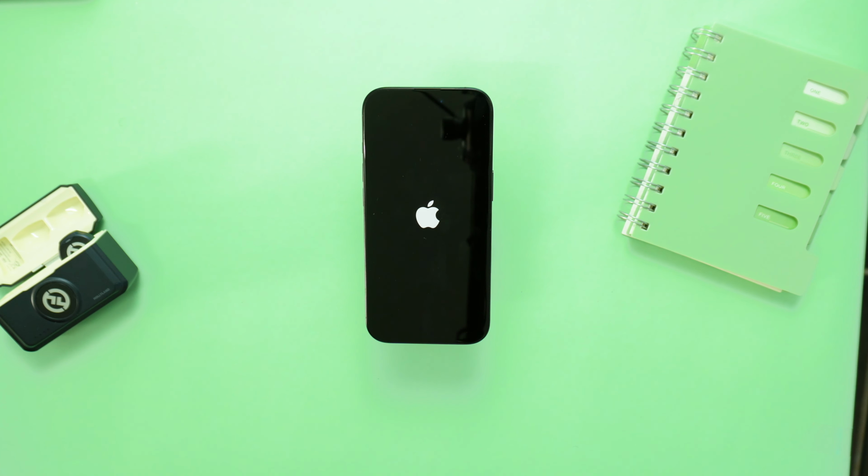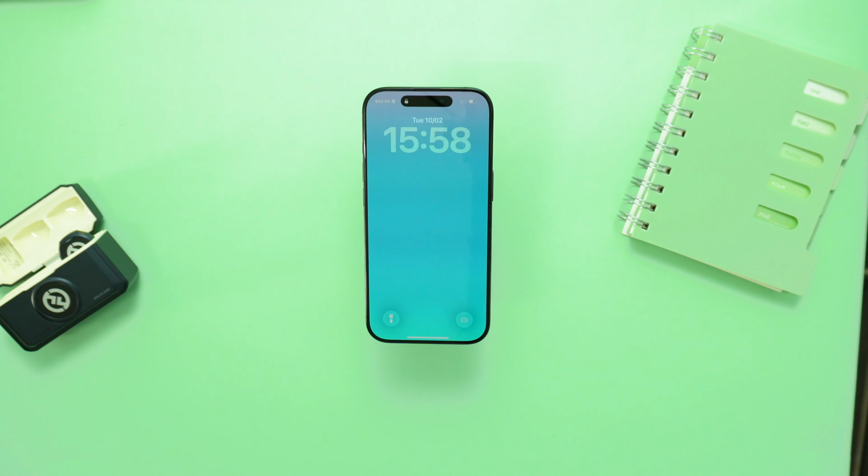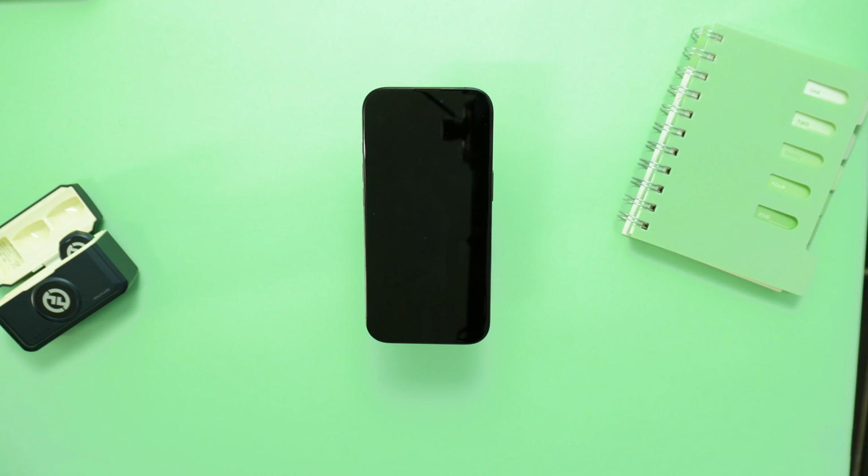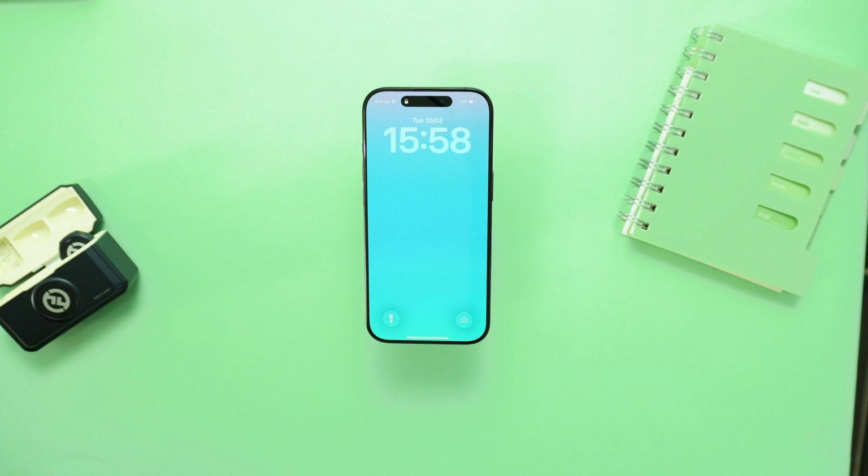Now, this is a process that will reboot your iPhone from scratch. It's going to cut all the power, all the juice that is being supplied to your motherboard and restart your phone as if it's coming from a deep sleep. It helps so you can refresh all the processes, and it's something that I would recommend in case you face an issue from time to time.